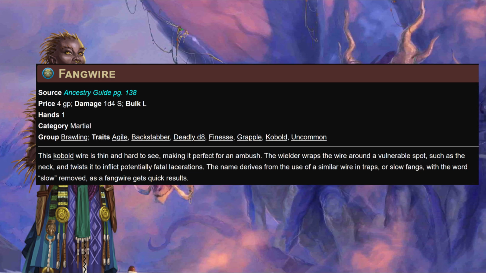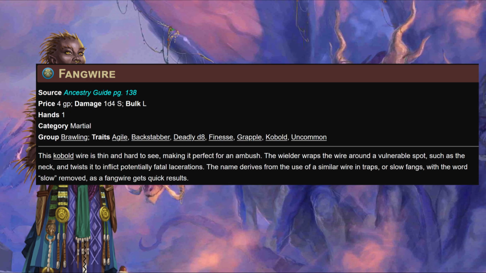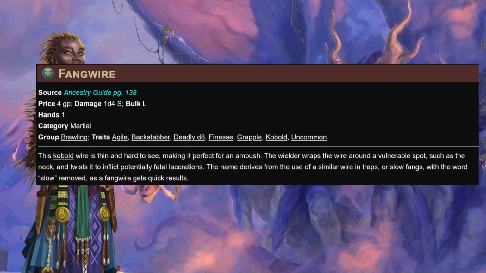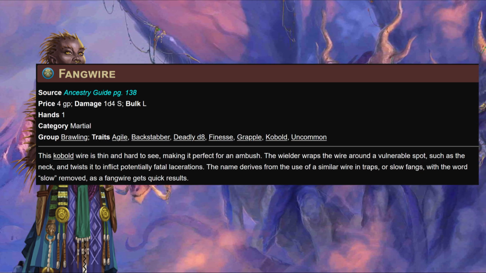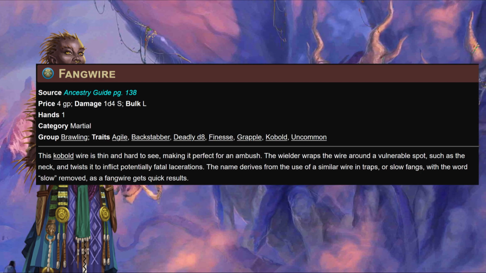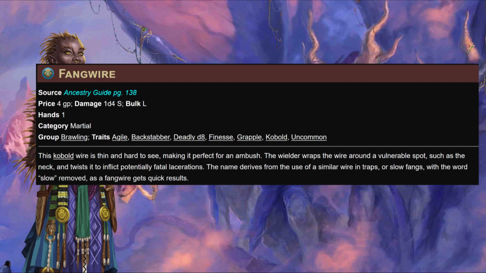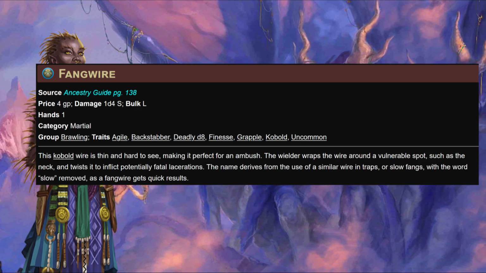This also has backstabber, which means we'll get a little extra value from assassin things, and deadly d8. Which becomes deadly D10. It is also a one-handed weapon, which is admittedly a little weird because you're garroting someone. How you do that one-handed is escaping me, but it's fine. Something, something, the secret of magic is assassinations. This weapon is, like, made for what we're trying to do.